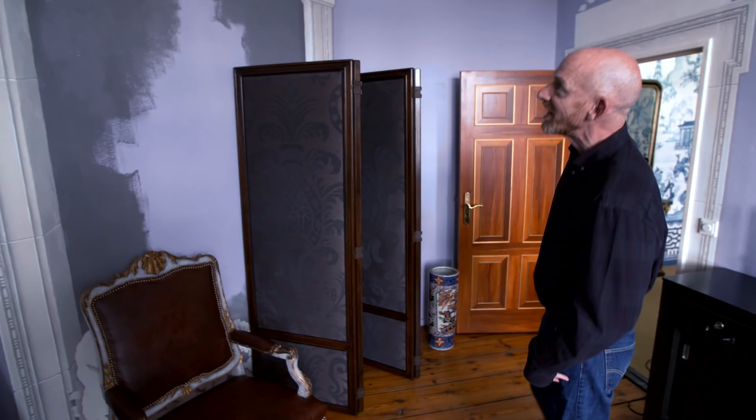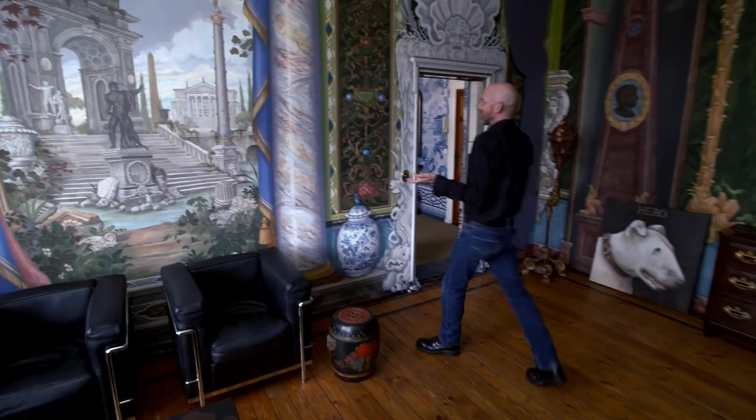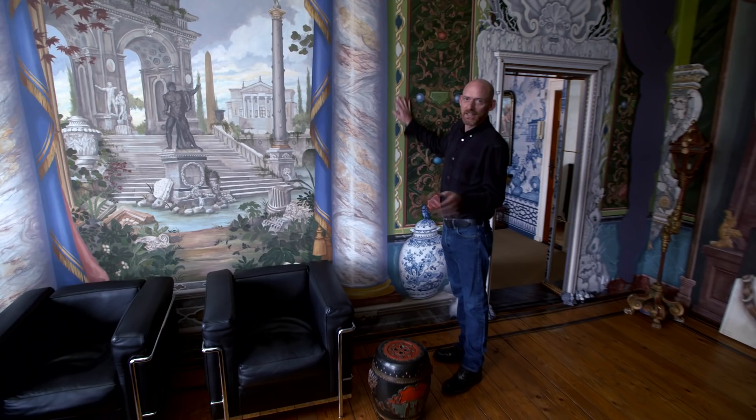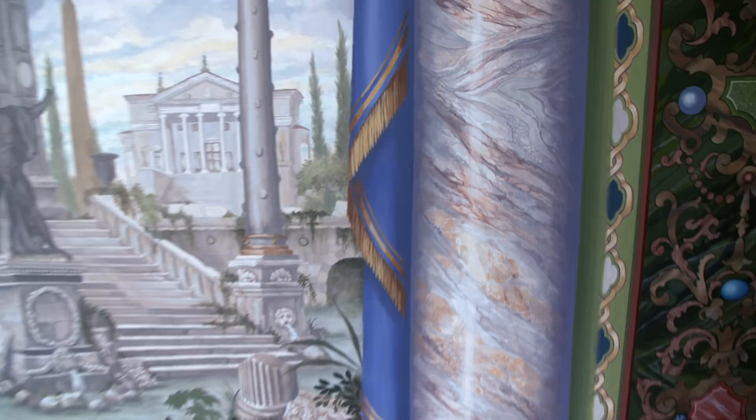This is my most ambitious room, I would say, and it's not done — I need another couple of years to keep painting it. I started with a simpler concept, but then I decided to really go for broke. These columns were the first things that I painted in this room — big, fat, round columns. And these really set the pace.